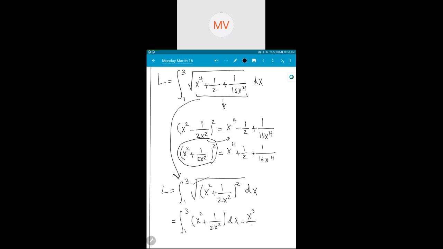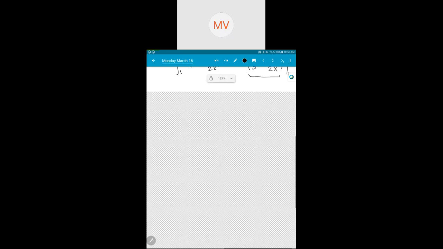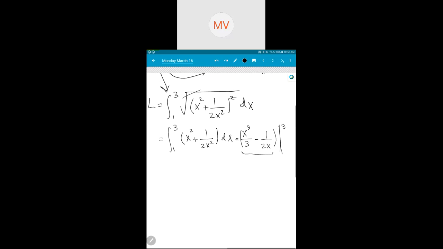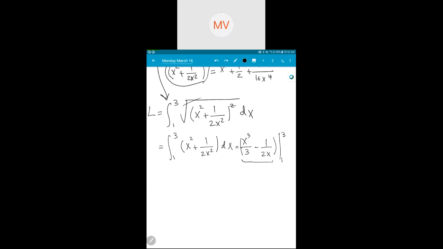That's x cubed over 3. And that one is minus, yeah, so it's minus 1 over 2x. And then we evaluate this from 1 to 3. In fact, this is the same function we started with, except it was x cubed over 3 plus. Like this sign right here was a plus, right? That's because of the form of the function, that this curve length integration formula becomes sort of the same function, but with a minus sign. All right, let's go ahead and evaluate that and then finish this.